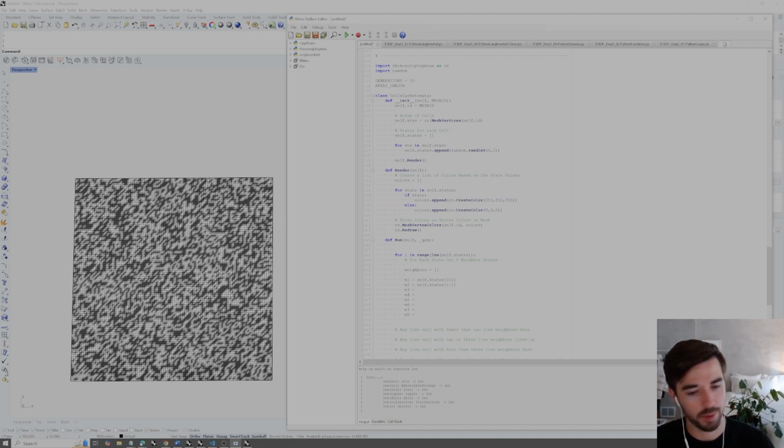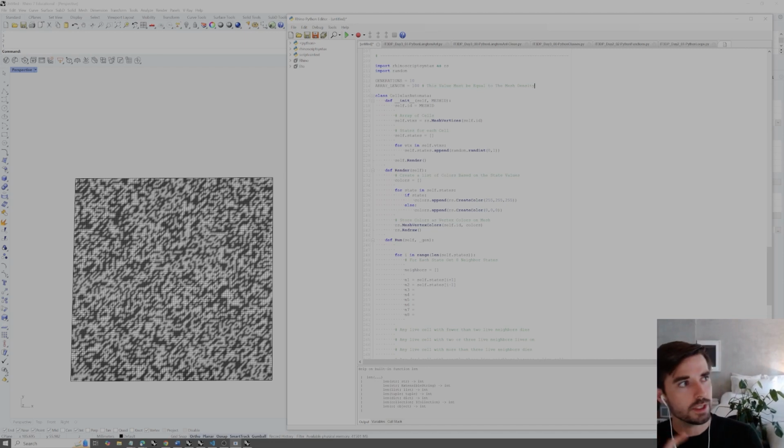So if we make a variable up at the top, we'll make this a global variable in all caps, and we're going to set this equal to 100. The important thing to note here is this value must be equal to the mesh density. So in each of the X and Y axes, this value must equal the count in those. For this particular example, now there's many ways that we can make this more versatile and adaptable, but for this particular example, that array length must equal the X and Y count. They all must be the same.